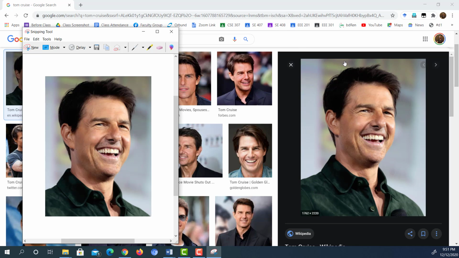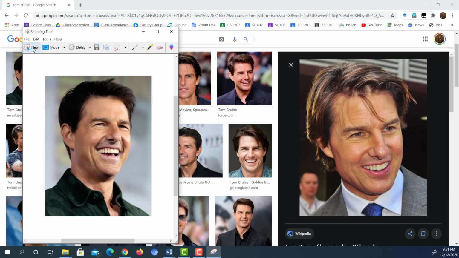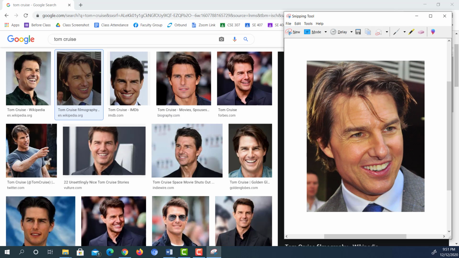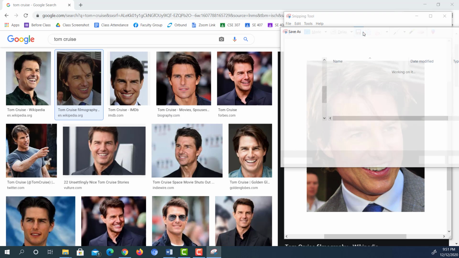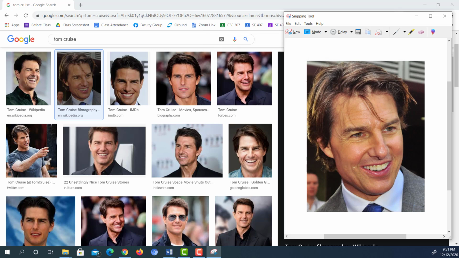Now go to the next image by clicking on this arrow symbol. Snip it and save it. This time we are saving it as Tom_2.jpg.